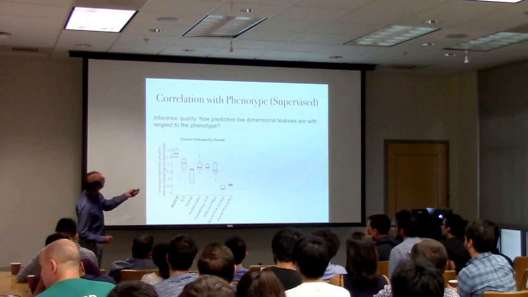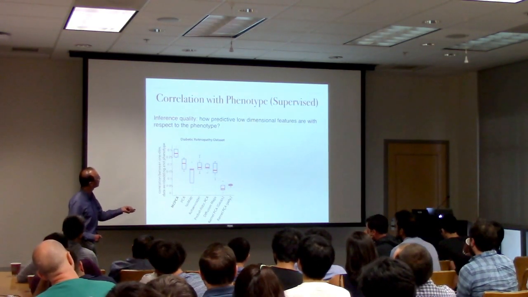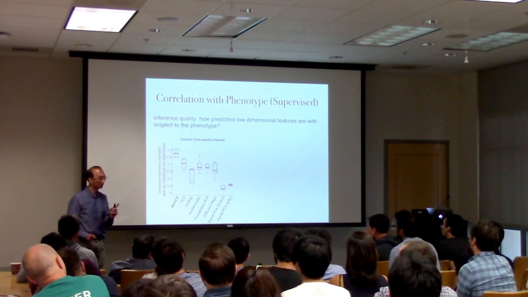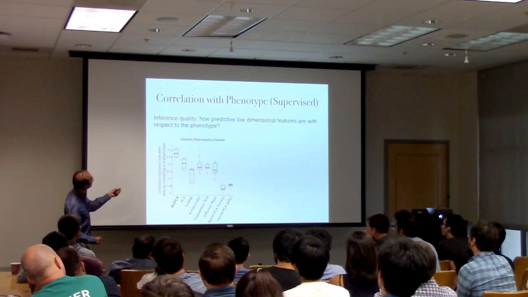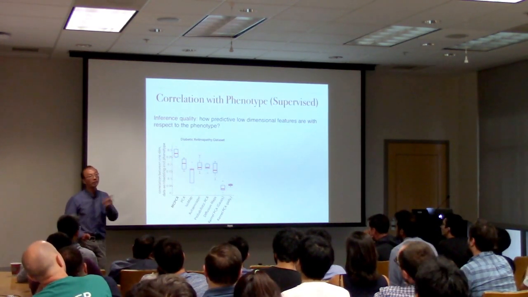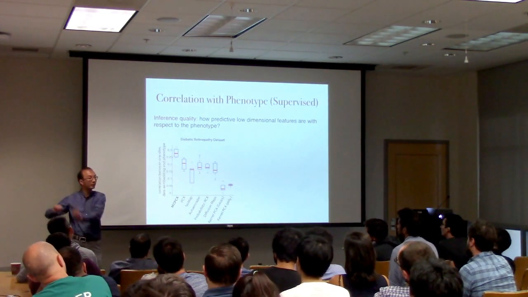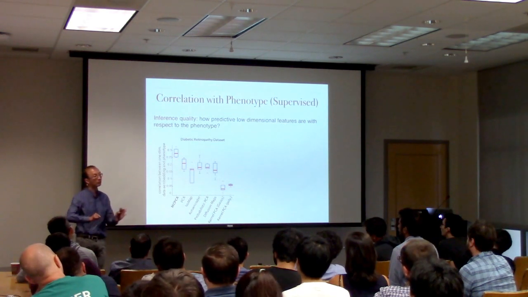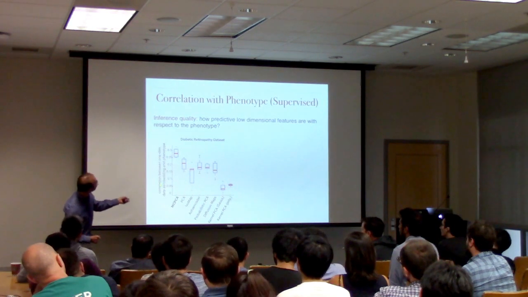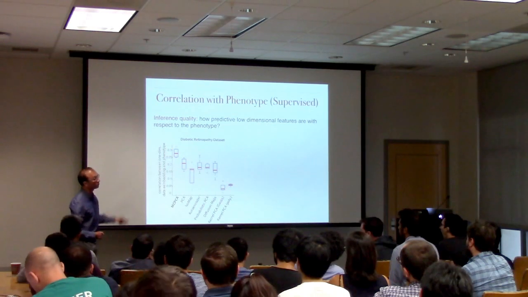So we did an experiment on the data sets again. We used the nonlinear dimension reduction method to reduce everything into one dimension, so Q equals 1. And then we compute the correlation of this feature with the phenotype. Now the phenotype is completely separate. The MCPCA or other nonlinear dimension reduction method is applied only on the feature space. So what we showed is that MCPCA seems to be capturing a good correlation with the phenotype as well.